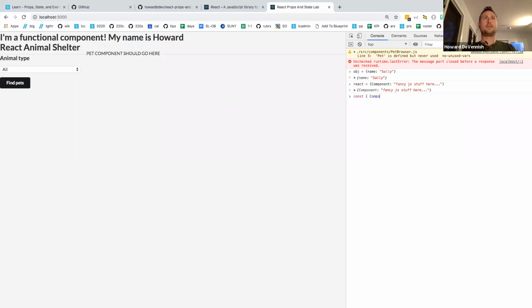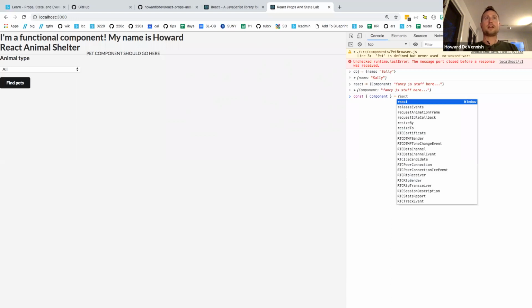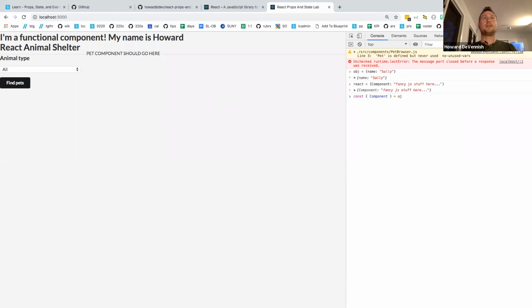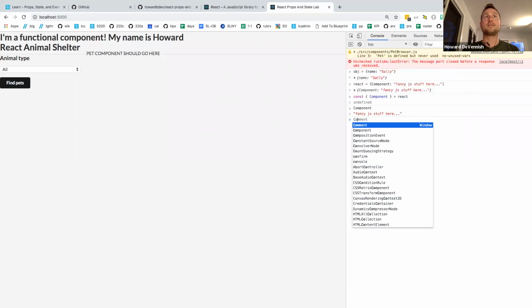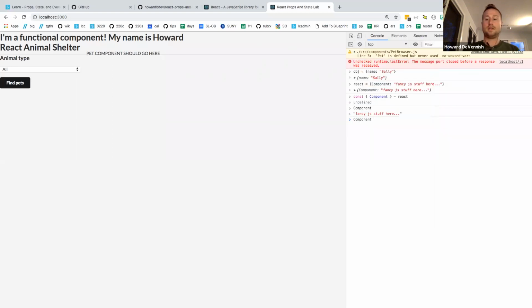Const component equals React, or equals object, sorry. So I'm saying take this object. Oh, no, I call it React, sorry. React is an object. I want the property of component from this object as a variable called component of type const. And that's what I get. Okay, and notice I can't change it because I use const. Component equals, can't reassign. This is just ES6 JS.